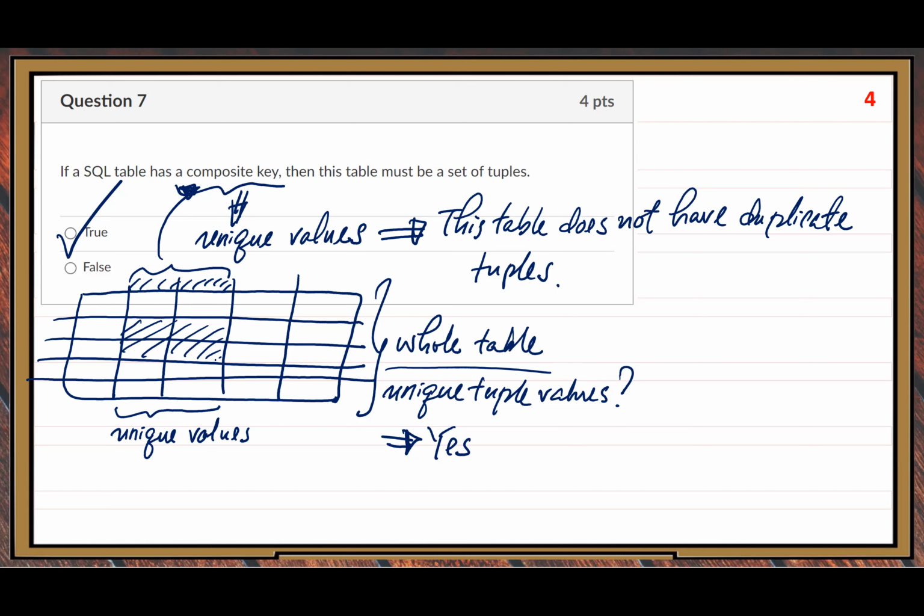Then you expand to the whole table, and the values must be unique. No duplicate rows. Otherwise, contradiction against that composite key assumption. Simple conclusion.